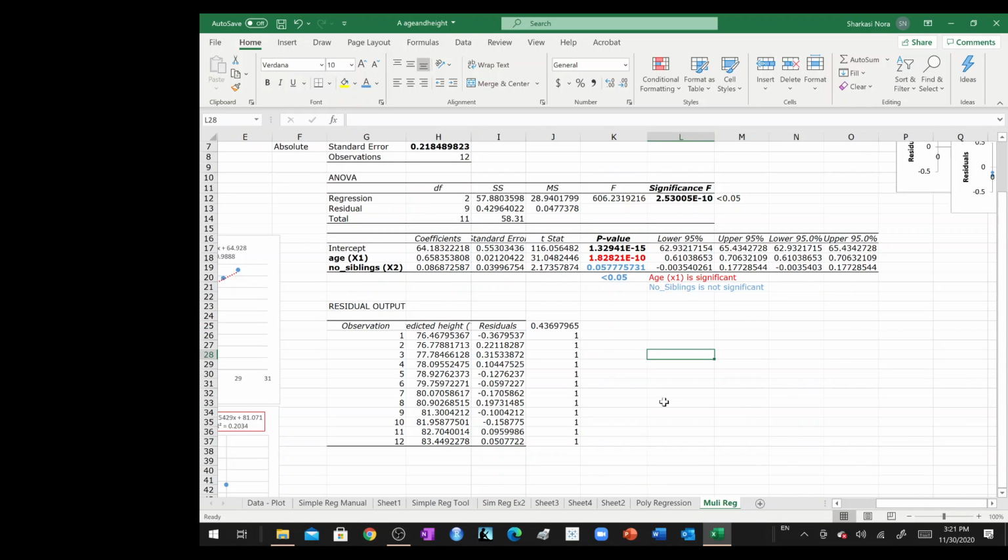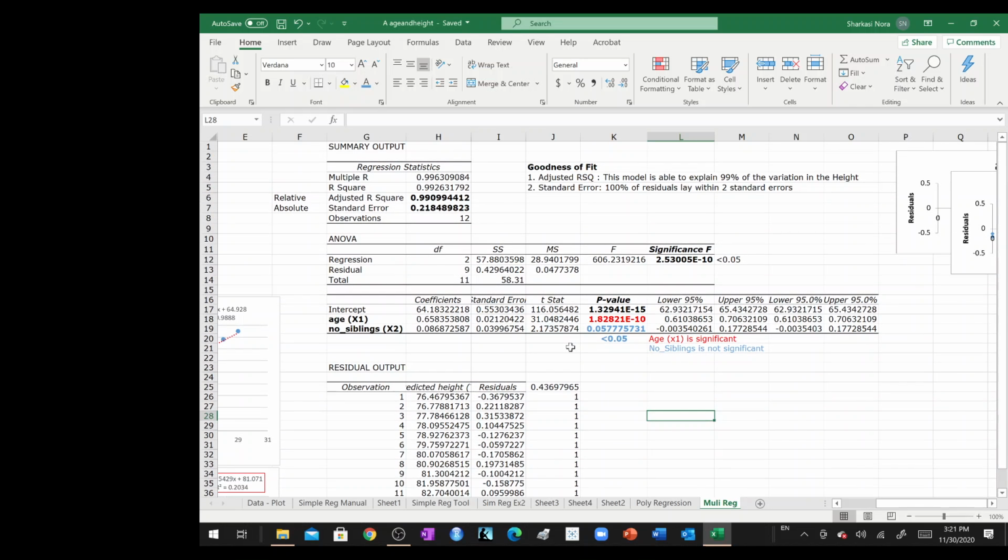All right, so this is how we do it. And in fact, if you are doing a quiz and you are asked to get the best linear model, then your next step will be dropping the number of siblings and investigating the linear model with age only. And this is what we've been doing earlier. Because we've done it earlier, I'm not going to ask you to do it now, but this is the end of the requirements for completing the question for a quiz or for an assignment.